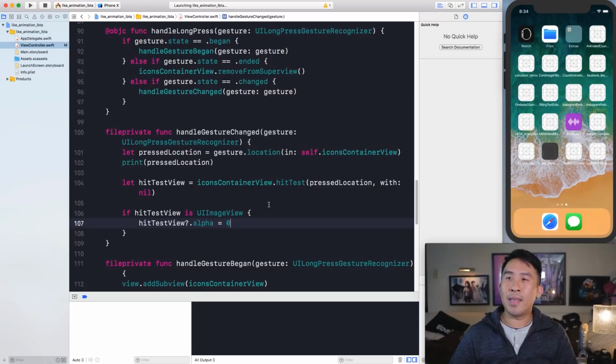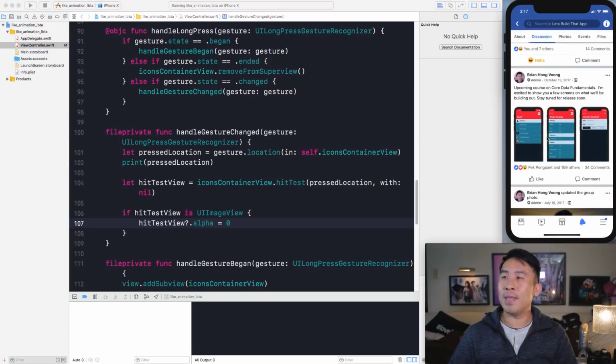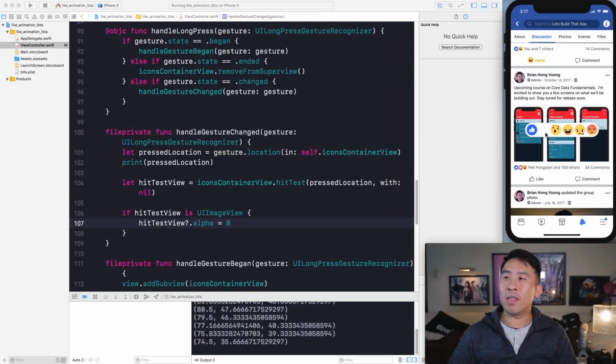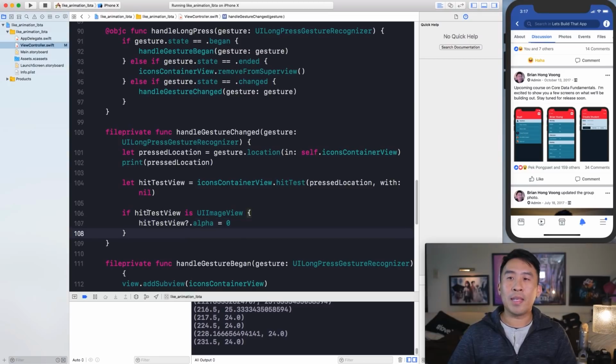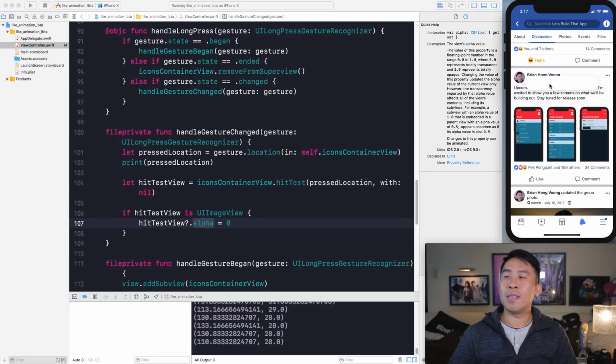So let's see what that does, and hopefully you'll understand once I start playing around with the application. So clicking onto that, I will mouse over that, and then these two last icons on the right. All right, so basically the hit test view is checking if it's an image view, and then we're just setting the alpha, making the icons actually disappear inside of the container view.